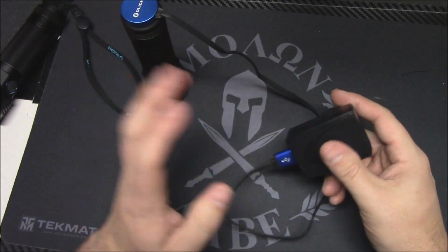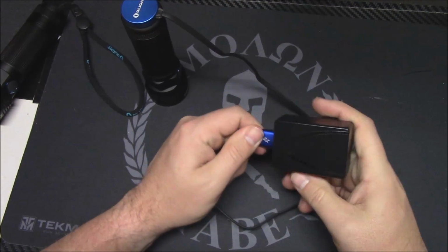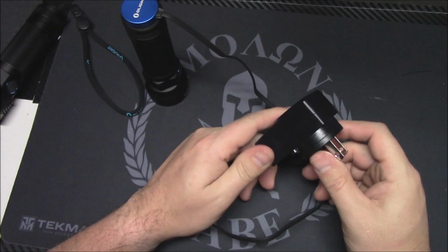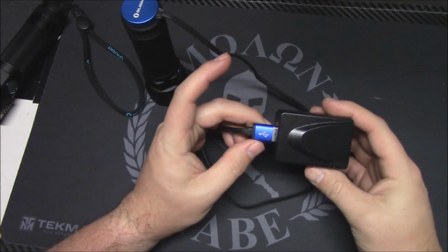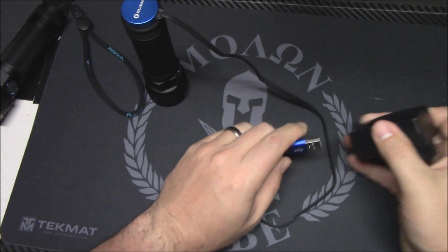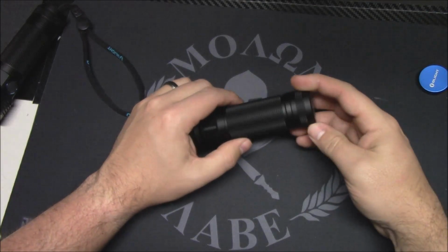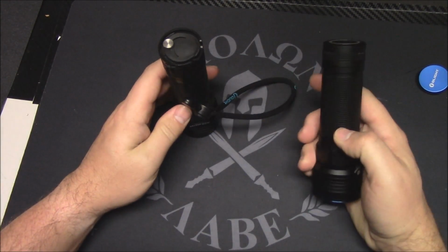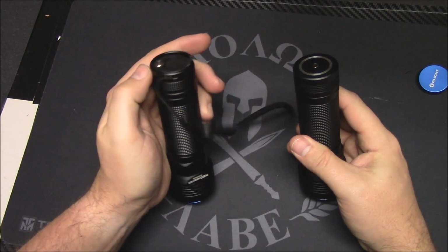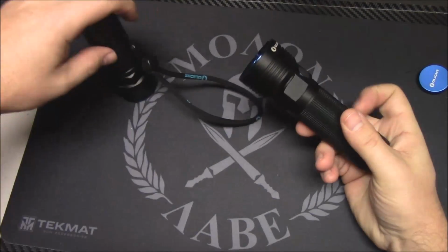This one also came with the actual charger to plug into an outlet, instead of usually just coming with a cable, so you don't have to use a separate one. That's a nice little feature. So it's a little more compact and it has the different type of charging mechanism. However, one thing that I wasn't a fan of was they don't have a lanyard attachment anymore, which I thought was kind of weird. On the R50, you have a lanyard attachment here. On the R50 Pro, you do not.